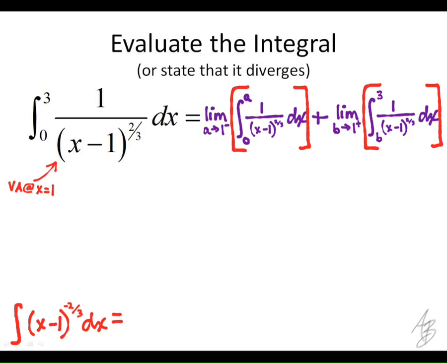So if you have something like 1 over x squared, rewrite it as x to the negative 2. If you have something 1 over something to the 2 thirds, you write it as that something to the negative 2 thirds. And then once we've done that, what can we use here to take the integral?